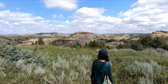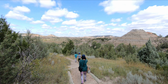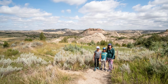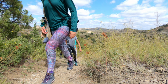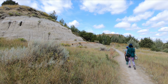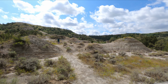Also known as the Badlands of North Dakota, Theodore Roosevelt National Park is full of wonderful geological features like buttes, hoodoos, cap rocks, cannonball concretions, plateaus, plains, and prairies. There are two units, a north and south unit, and three visitor centers, North, South, and Painted Canyon Visitor Center. Painted Canyon Visitor Center is a great stop near Medora on Route 94 east of the South Unit. There's a great overlook where we spotted buffaloes, and you can take hikes down to the canyon below.